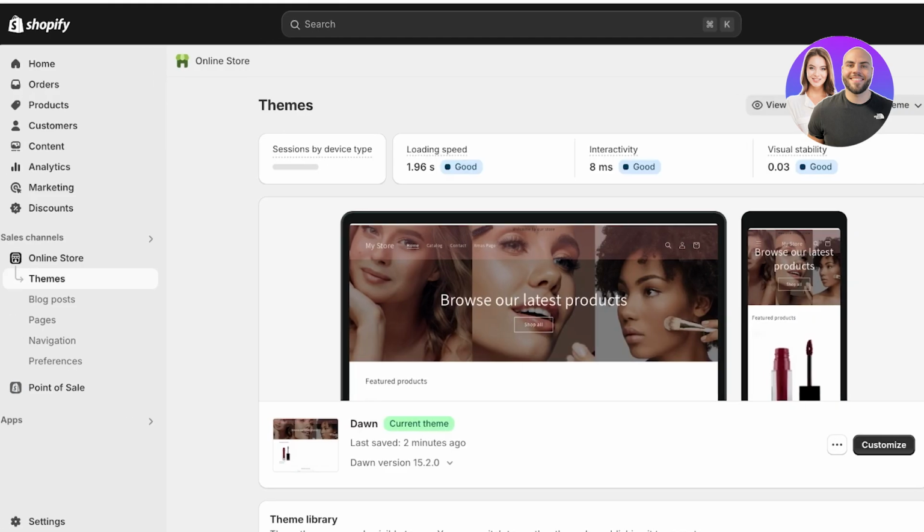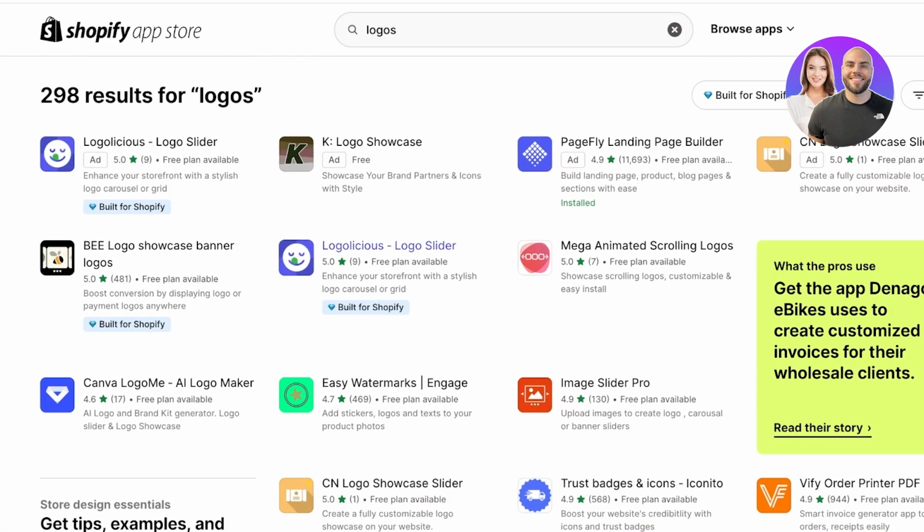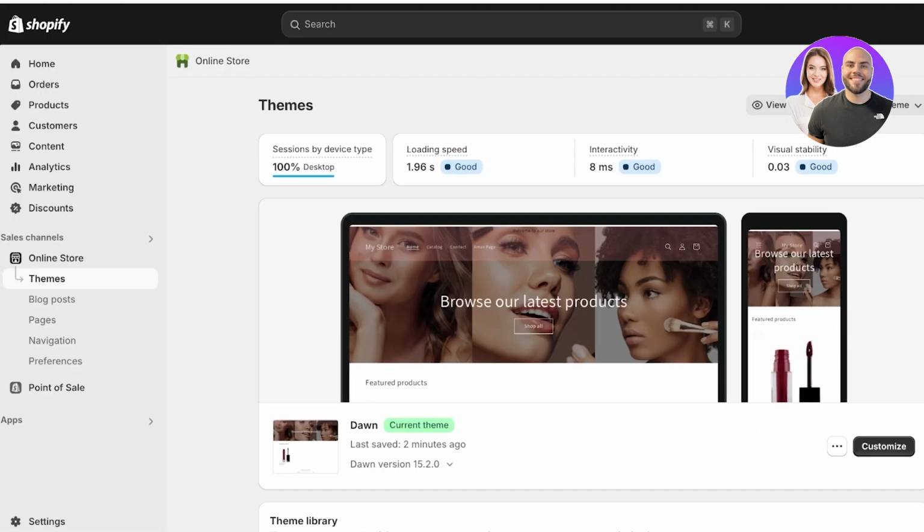Tip number 8 is to include your basic labels. So your money back guarantee, if you provide it, your free delivery, or things like 15-day returns, you should include that in the form of logos. Again, you can do it with one of these applications, or you can use Judge Me or your product reviewing tools. Often they have this ability.